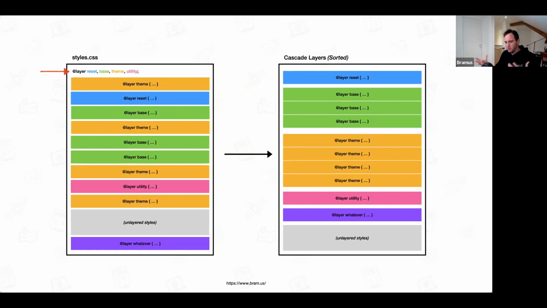And it's also a tip that I want to give you: if you are using layers, always define your layer order up front. It will save you a lot of headaches, because one of the reasons that we have layers was, if you've done the CSS game and then you have some third-party CSS, you have to be very cautious when you load your third-party CSS, because those rules can override your own rules. With Cascade layers, you get actual control over that.